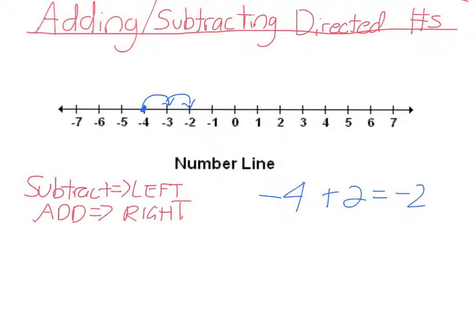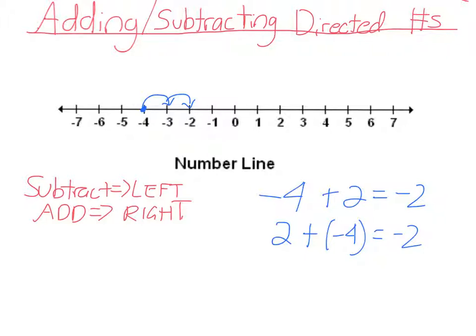But here's the thing, guys. I told you at the start of the year, it doesn't matter the order in which we add something, and that's true, you know that. 7 plus 5 is the same as 5 plus 7, right? So, if negative 4 plus 2 is negative 2, then 2 plus, I'll put in brackets, negative 4, must also be negative 2. But how does that make any sense?